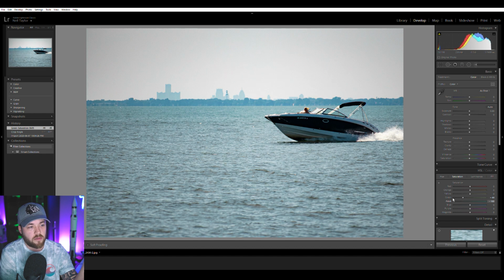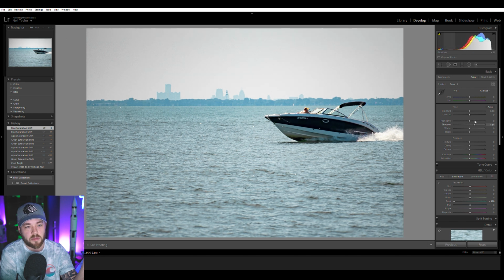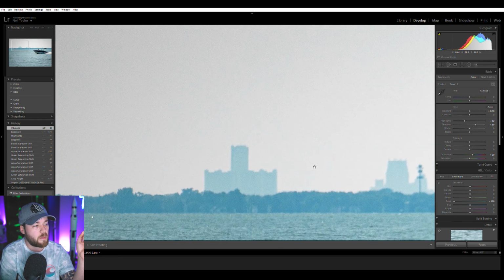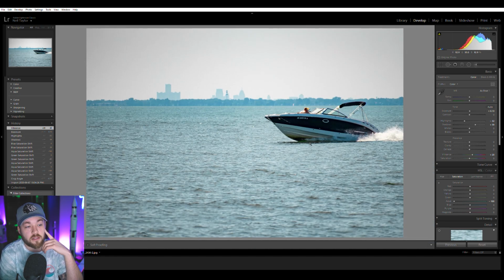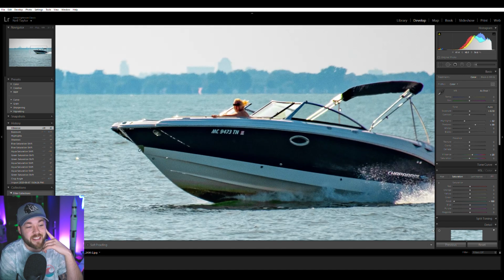So there's a lot of aqua. See the aqua? How that changes quite a bit. If I remove all of that, it gets a little bit more realistic. Bring up some shadows, bring down some highlights a little bit. It's a little overexposed. It's not your fault though. With humidity comes really fog. No, it's not fog, but it's, you know, non-clear skies. I don't know what I'm saying, but you know what I'm saying.